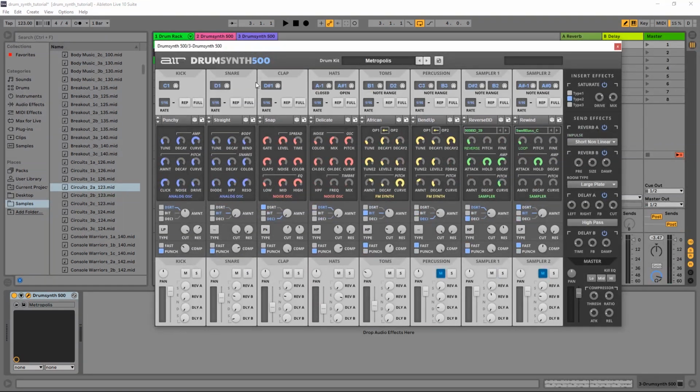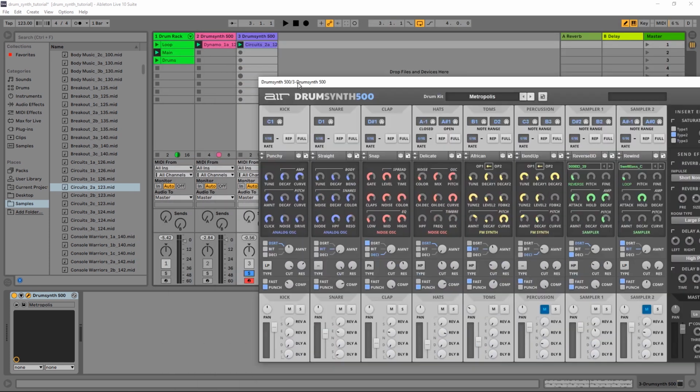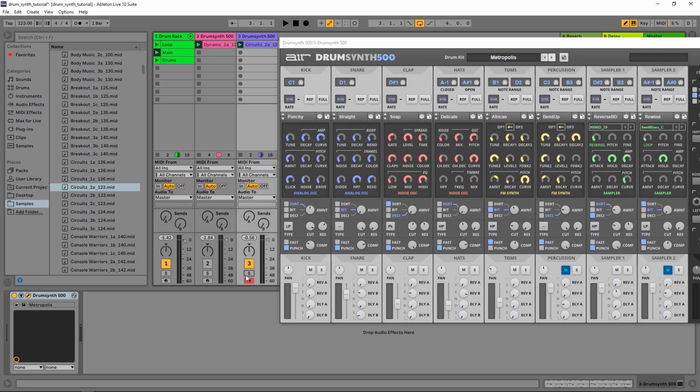I guess this is a super short tutorial because of how easy it is to use this. I would say the biggest helpful hint I can give you is to just drag the drum synth on there, run through these 500 MIDI clips until you find something that has kind of the rhythm you're looking for your track, and then go in and find a drum kit that sounds similar to what you're doing, and then go in and fine tune from there. The workflow is just that quick and that simple and that good, and you're gonna get great results. I mean, we just did that in, what, 5 minutes? And I mean, I'm already happy with what I have.